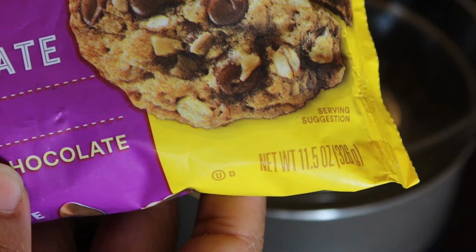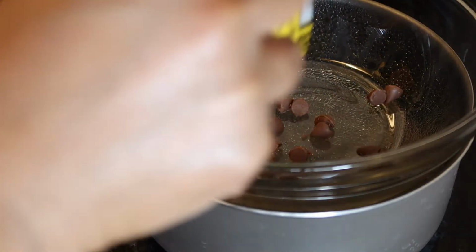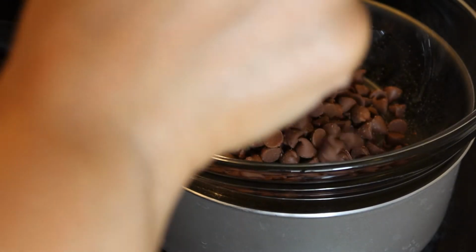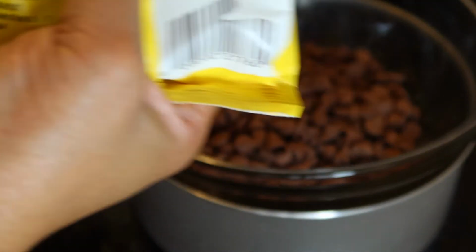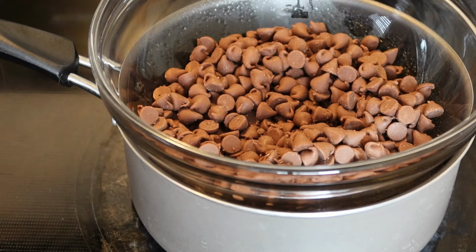So I have an 11.5 ounce bag of milk chocolate, and I'm going to pour about 2/3 of the packet in. And we're going to let that slowly melt down and do its thing.